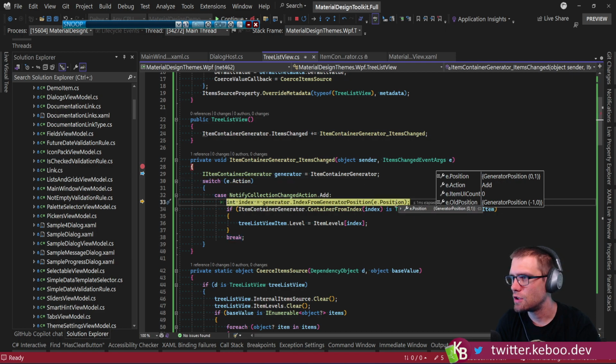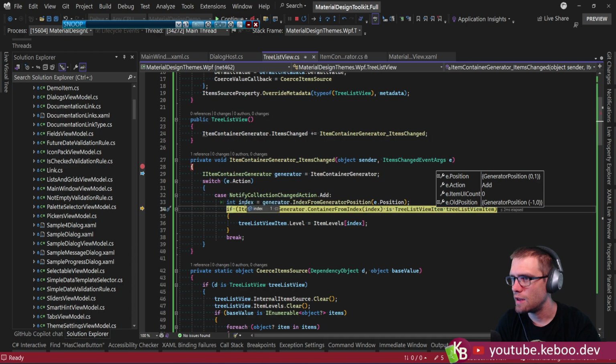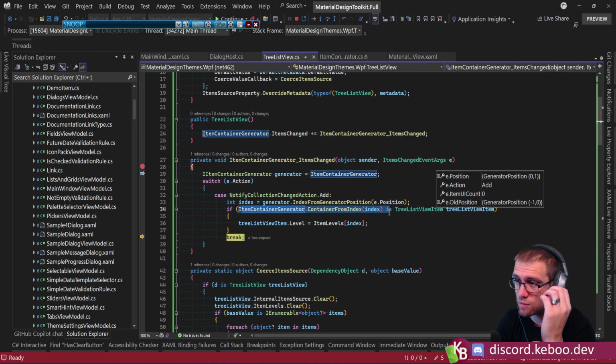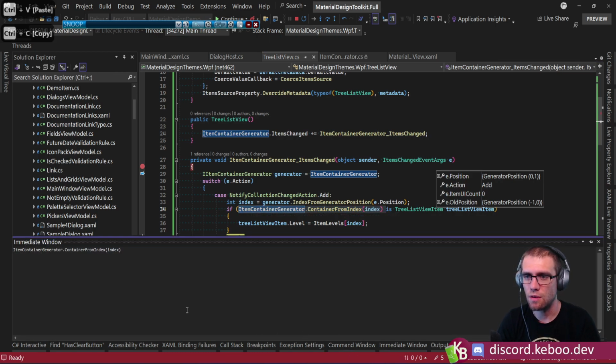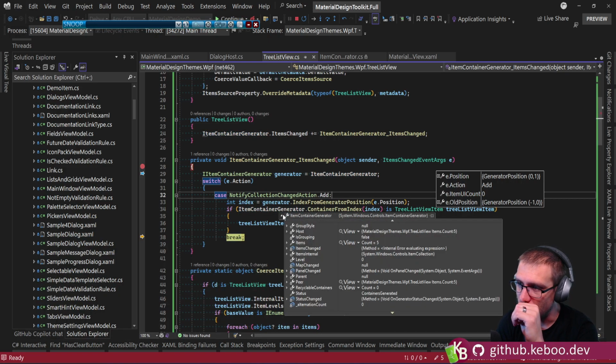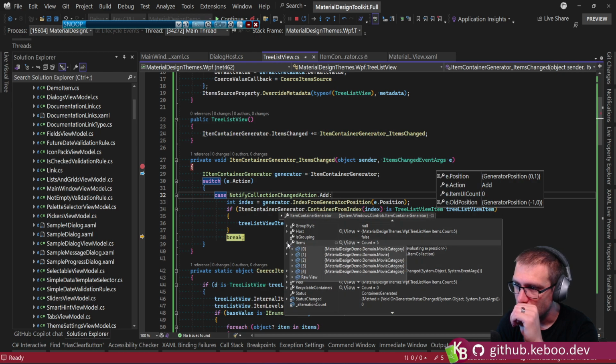And the e.dot position is index 0 offset 1, which gave me an index of 1. And the get container for index, this didn't return a tree list view item, which surprises me. Let's check the return here. So that guy did not return one, despite the fact that he knows what's there.